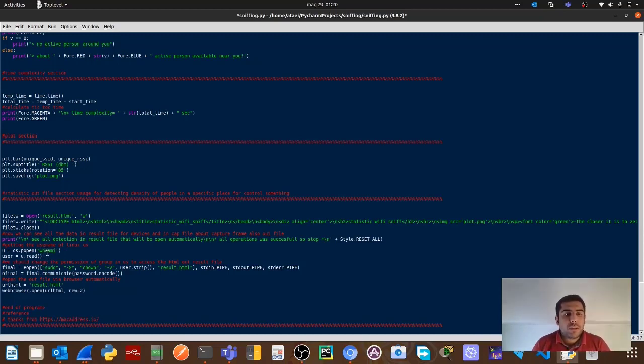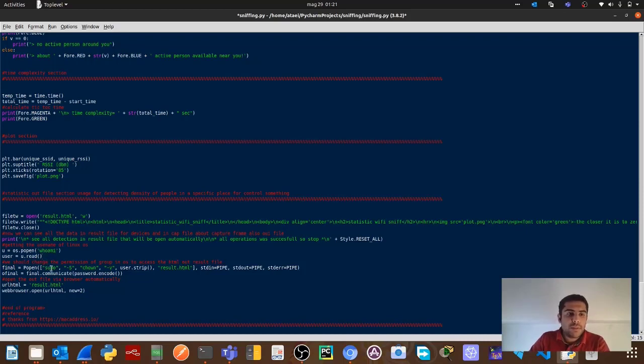Because after this, you need to access the user as root to open this type of file, for example the HTML file. We use the command whoami to return the username of your Linux PC.